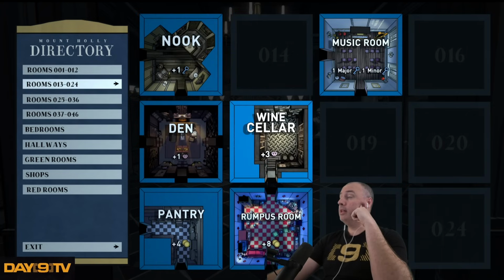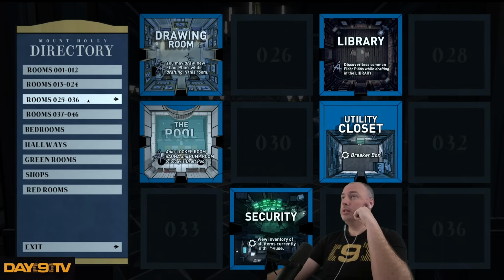We found the wine cellar for the first time. Music room for the first time. Rumpus room was a really exciting one, but that was a few back. Haven't seen the pool in a while. Huh. Haven't seen locker room, sauna, and pump room. That's exciting.